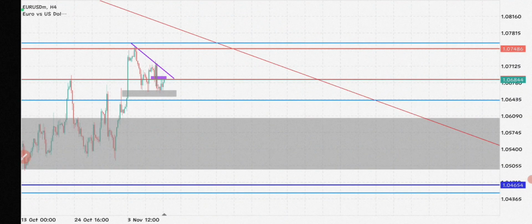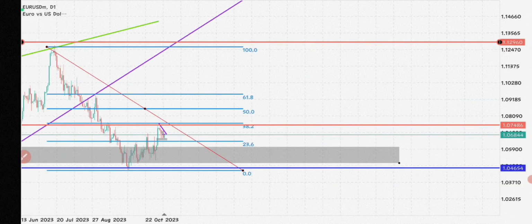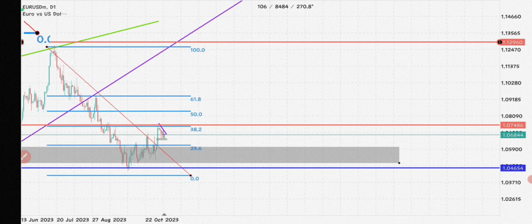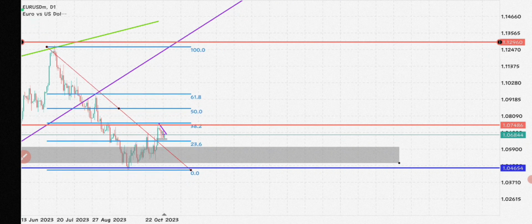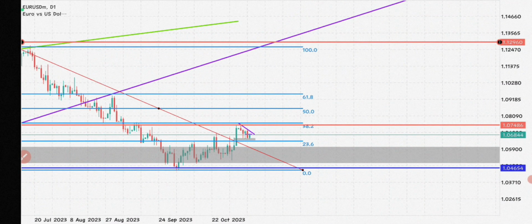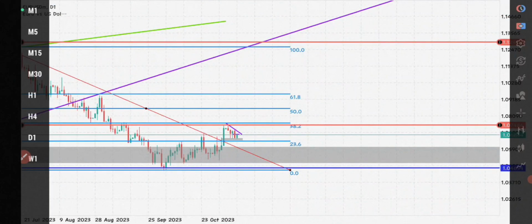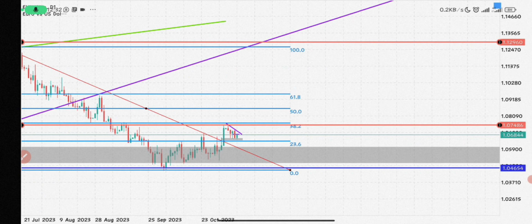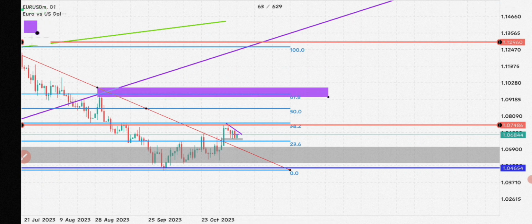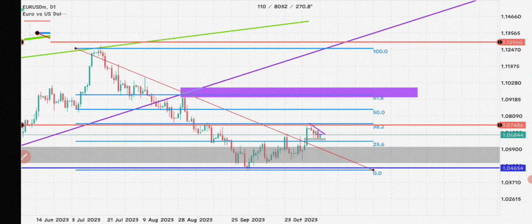Let me move my fib so that I can be seeing it very well. Let me move it to this end. So that's the zone we are expecting it to go, but because it has tested on that zone, we are expecting another, higher zone, which is at 61.8 level, because we've not seen any zone of rejection, though we have on the 50.